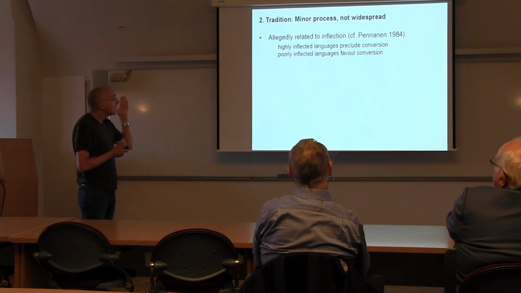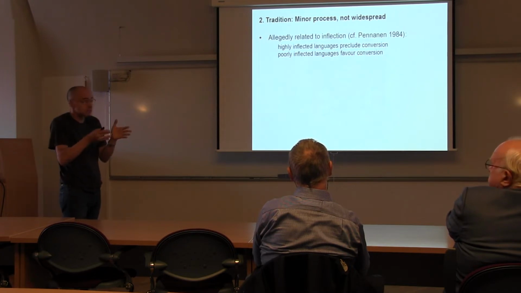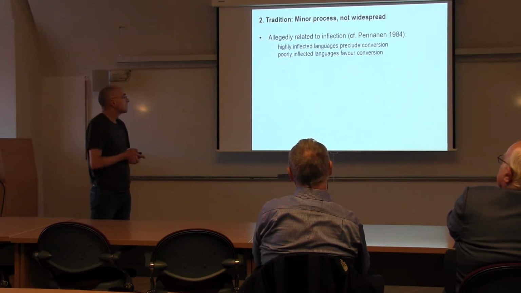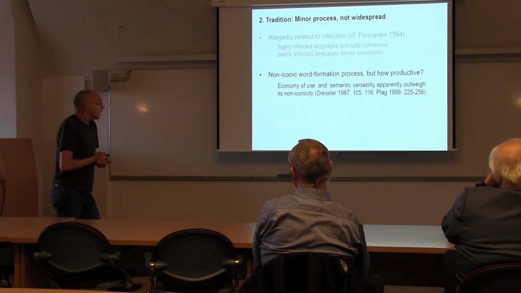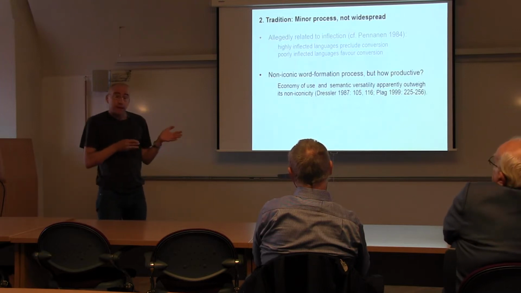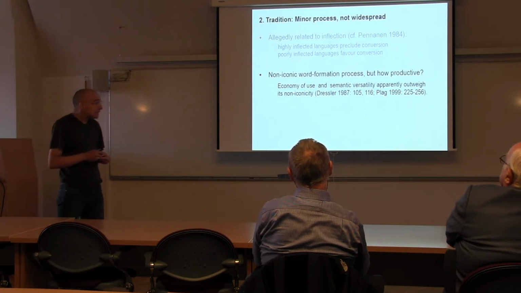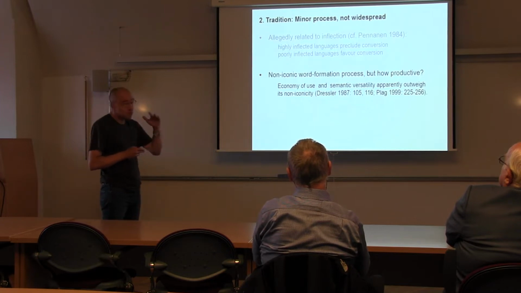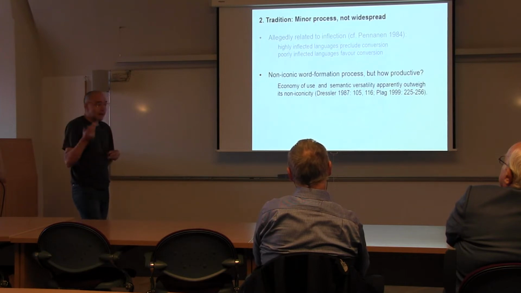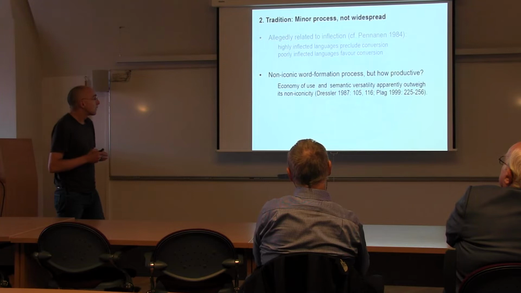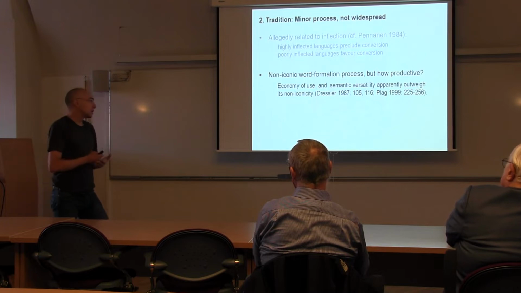Penanning proposed that highly inflected languages do not use conversion, and conversion is limited or constrained to languages that are poorly inflected, for example, English. Also, from a different theoretical point of view, natural morphology expected or should expect actually ranks conversion relatively low compared with other word formation processes. Unlike affixation, unlike compounding, conversion is non-iconic. It is non-iconic because it doesn't change the form as the meaning changes.